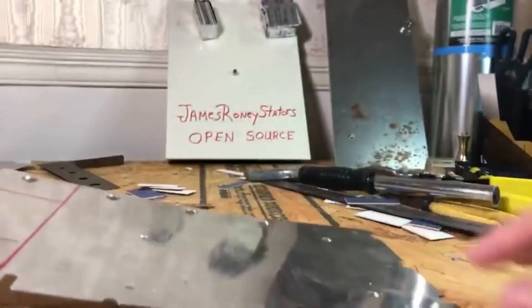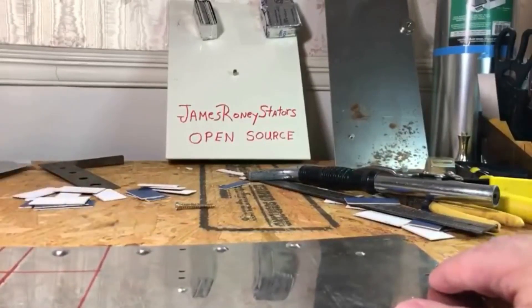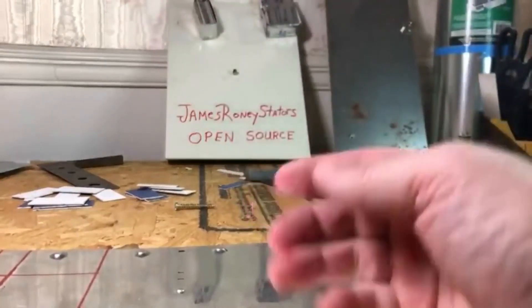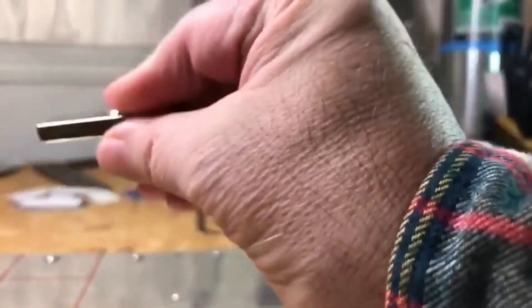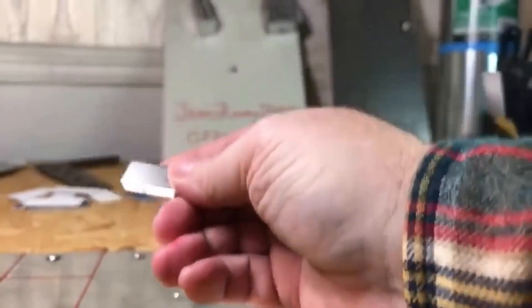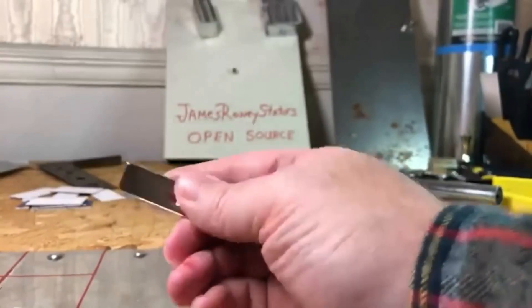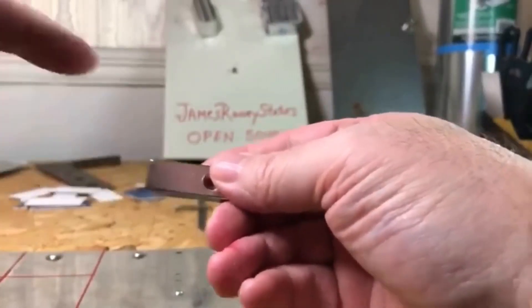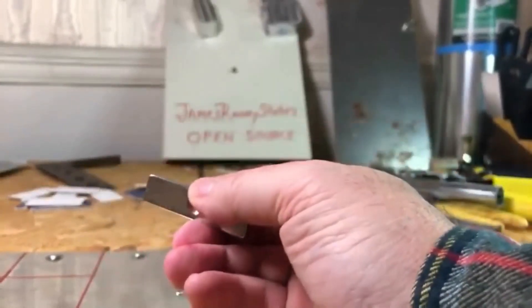For those just joining who have no idea what's going on: we're basically building a stator that acts like a gun or rifle. It has a barrel that directs the bullet. In this case, we're putting a magnet inside a metal box — it acts like a barrel — and one end will be wide open where the magnetic energy, or flux, or magnetic field will come out. That's how we aim the magnetic field, just like aiming a gun.